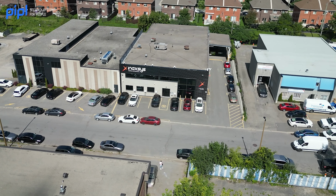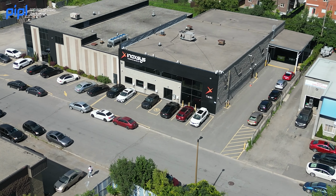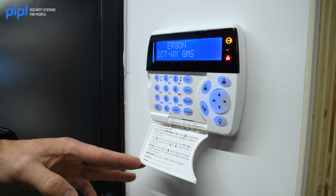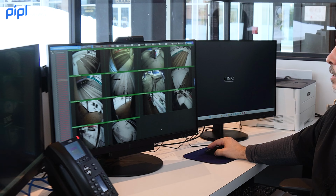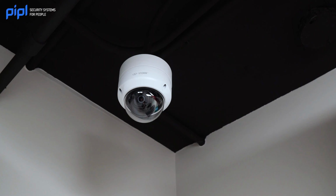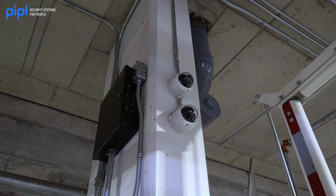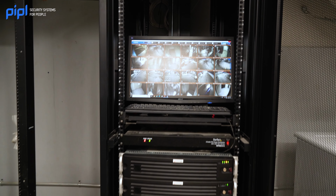It was therefore by working with our partner in Access that we made the product selection. For access control, we chose the Protege GX system from ICT, integrating 8 ICT intercoms. For the camera system, we opted for the Arkiv VMS, and we use Storm 4 megapixel IP cameras, including analytical research licenses for a few cameras in particular.